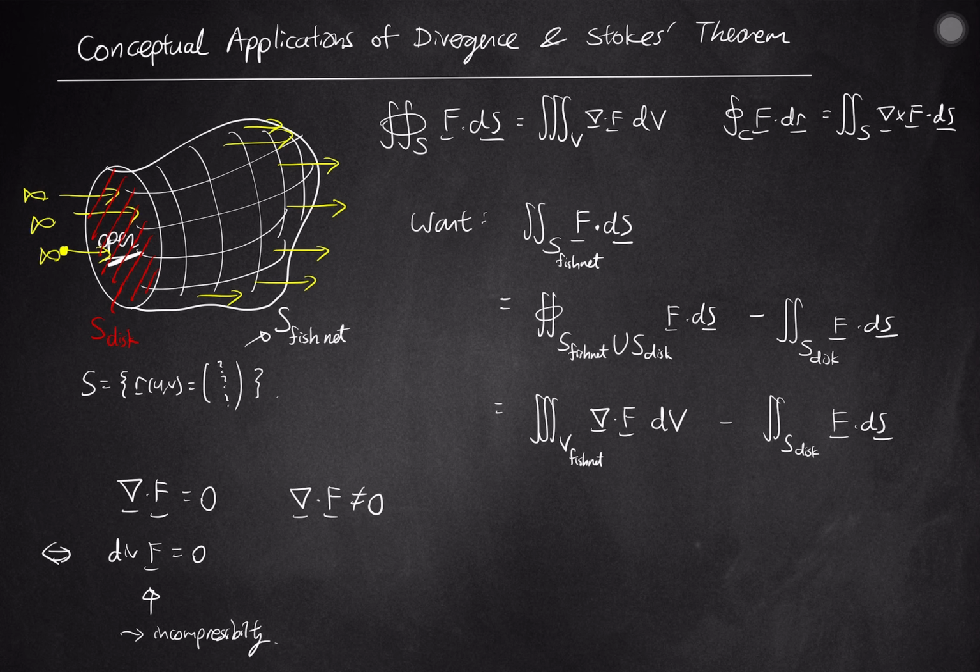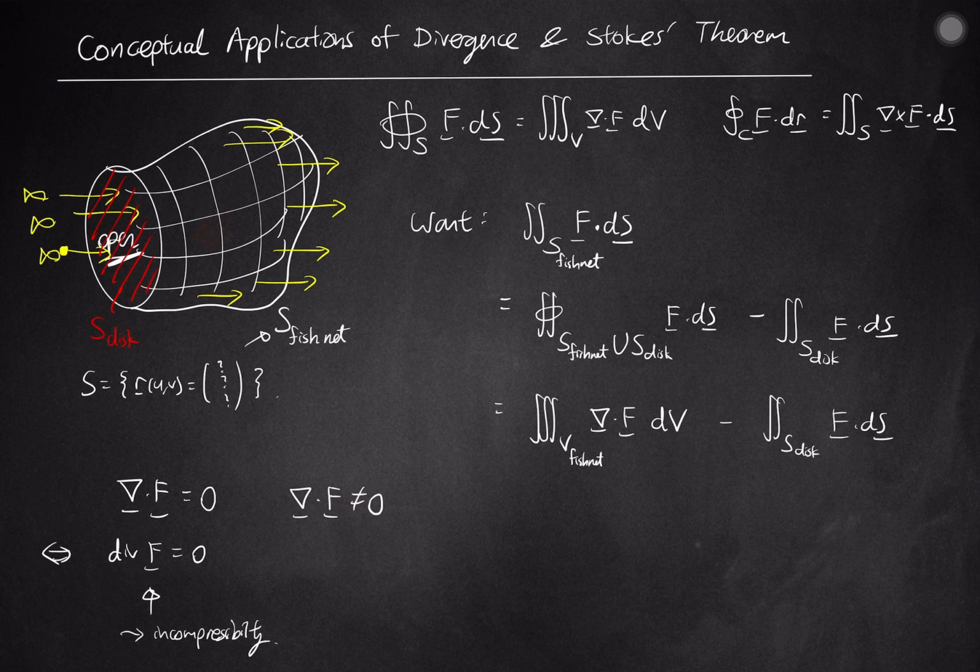If the vector field is incompressible, it means that there cannot be any sources anywhere. So the divergence has to be 0 at every point. That means that if there's a local point over here, any fluid that goes in must come out. If this is not 0, it means the fluid is possibly compressible, because there can be more going in and less coming out of each point, right? If this is negative, that means more going into a certain point than coming out, so you have sort of a sink at a certain point. Or if this is larger than 0, less goes in and suddenly a lot comes out.